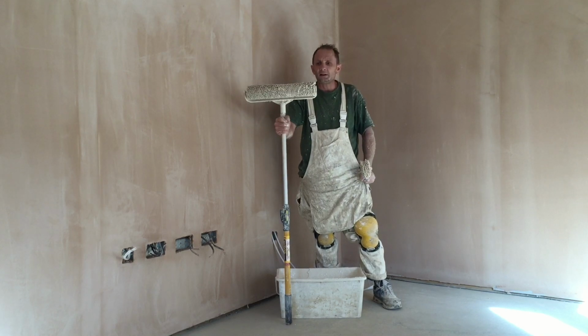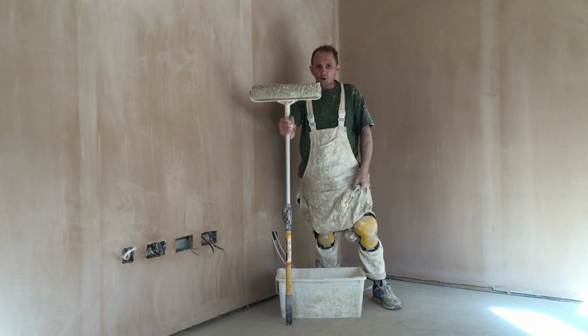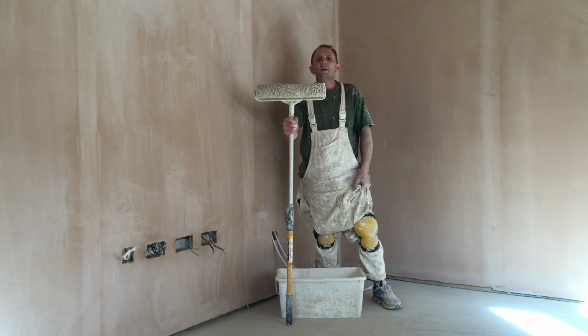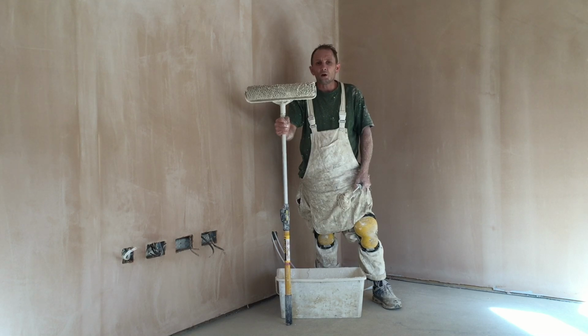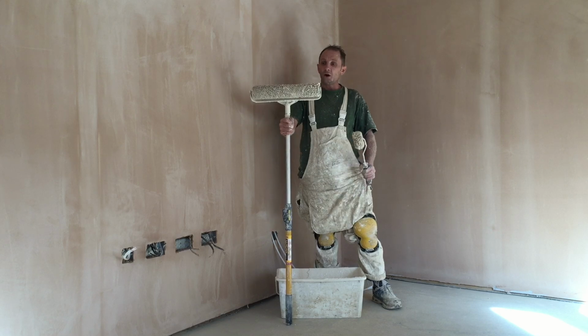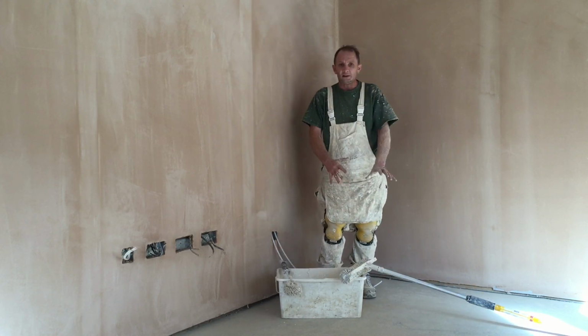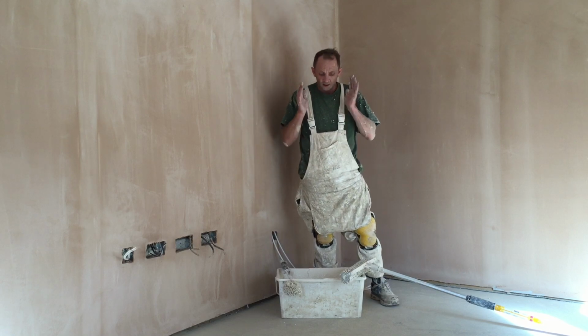Get yourself a 15-inch roller and scuttle to match, because the quicker you get it done, the better it is for you. There's nothing worse than base coating houses, because they're absolutely exhausting. By the time you finish a big 4 or 5 bed, you're knackered and you've got no strength to do anything else. So why would you want to spend 8 hours doing it with a 9-inch? Don't do it. Bin it. So right, basically, here we go. Corner roller, 15-inch roller, scuttle to match.